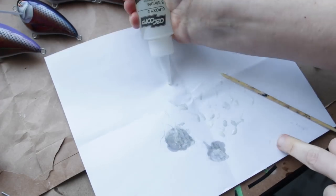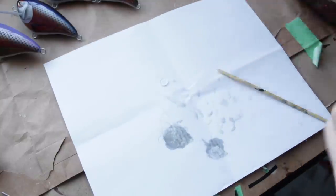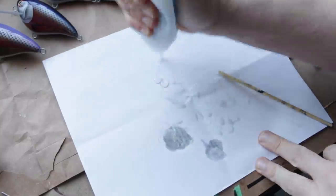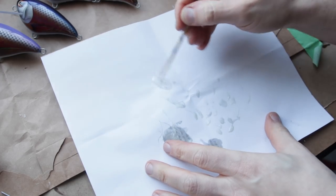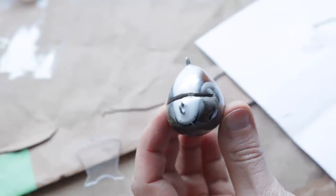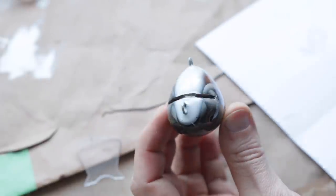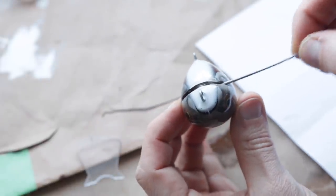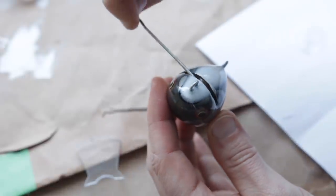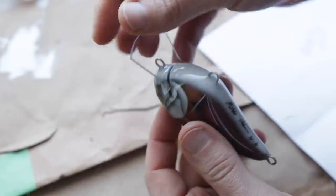I left the crankbaits to cure one whole day to make sure that I wouldn't get any nasty fingerprints on them, which is always a danger when clear coating stuff during the winter time, because it tends to be a bit colder and takes a little longer for epoxy to cure. So next I'm just going to glue in the lips, and I'm shockingly using 5-minute epoxy again.